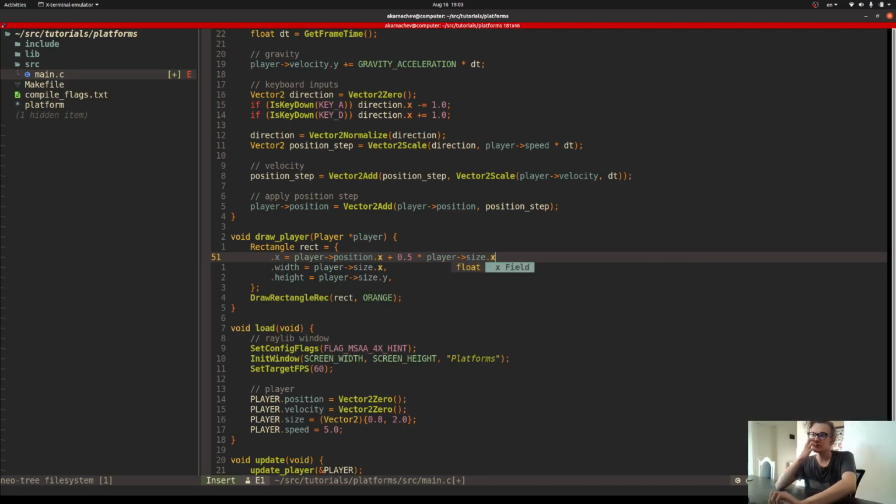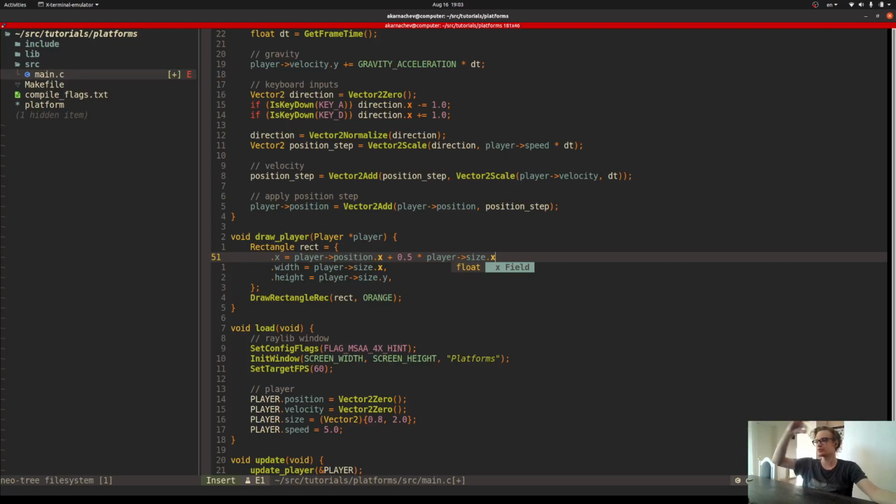Yes, because by default, not by default, but by design, I should say, the x and y coordinates of the raylib rectangle are pointing to the top left corner.